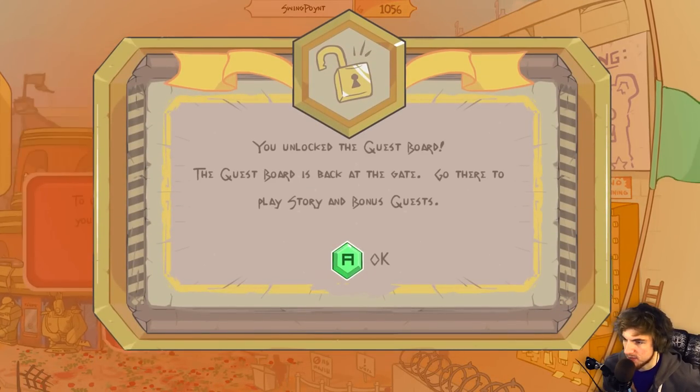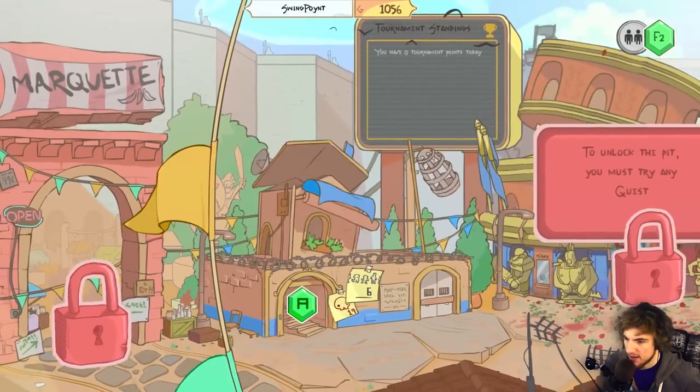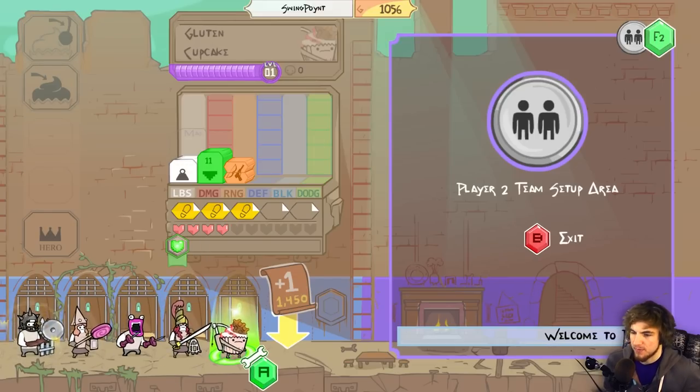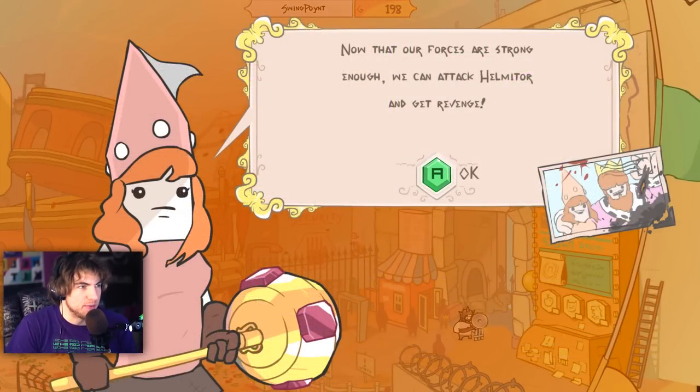You unlocked the quest board. The quest board is back at the gate. Go there to play story and bonus quests. Okay. And then we take a look here. We don't have enough gold, but we could get that sixth spot. But I'm pretty sure if I wanted to, let's say I wanted to flip out Cupcake here, I could put anybody here.